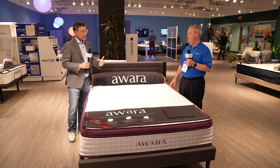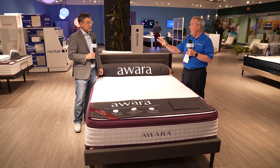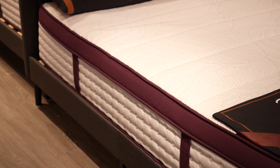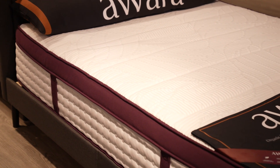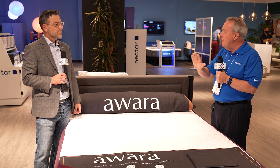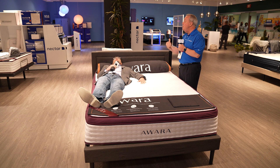So we just got done looking at the tight top. Now this is the Euro top that you were telling us about. We have two Awara models — the tight top, which you tried, and this one. Be prepared, you're probably going to want this one. This is the Euro top. A lot of the story is the same — it's still an Awara, so it's an organic luxury latex hybrid product, same cover, same cotton story, the same New Zealand wool fiber. Of course you're going to have latex and an individually wrapped coil. The tight top had two inches of latex; this has four inches of latex in two individual two-inch layers. The top layer is softer than the bottom layer, so it really has a true plush feel — a sink-and-stop without it ever feeling hard. Now you remember the first one, the tight top. Feel the difference. If a customer tries a tight top then goes to the Euro top, it is noticeable.